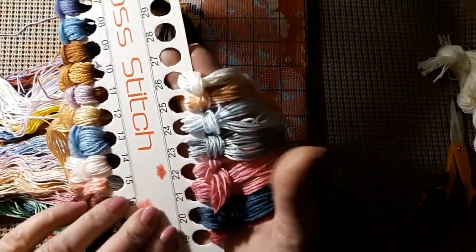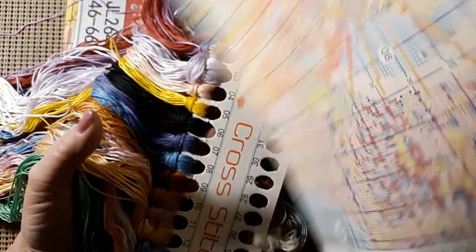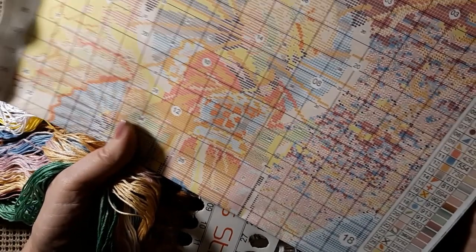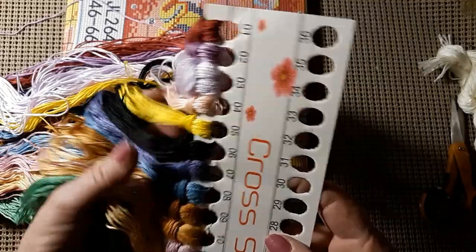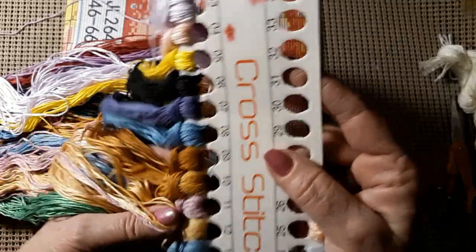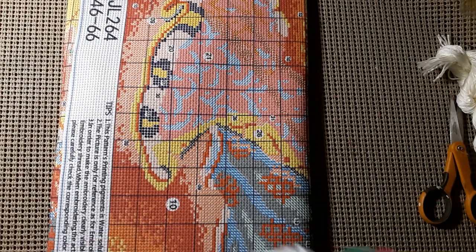There's a big old wad of that fuchsia color for the trees. You got some greens, some bright greens. That looks like 701, 702. Not sure. Let me look. What number are you? 17 or 18? 9, 11, and 9, 13 for those greens. Yeah, just beautiful colors. You do have a little bit of 310 black, and no 550 purple. You got 554. So beautiful colors, just absolutely stunning colors. And there's a lot of thread there for some reason.